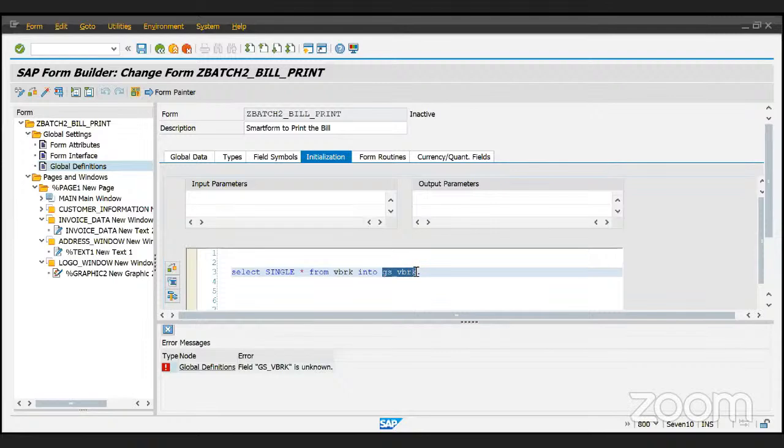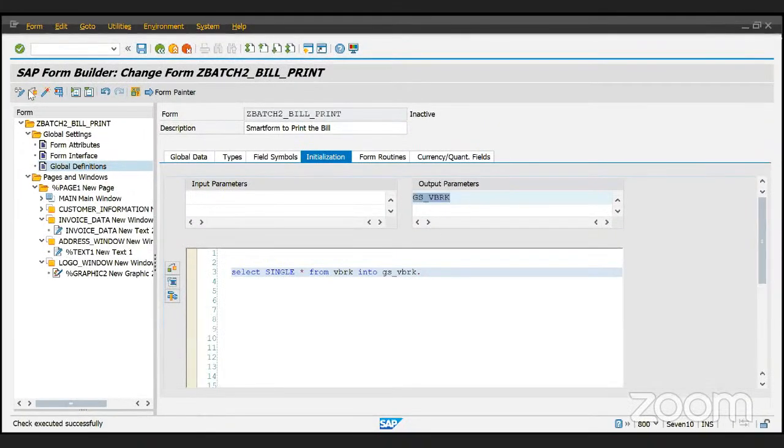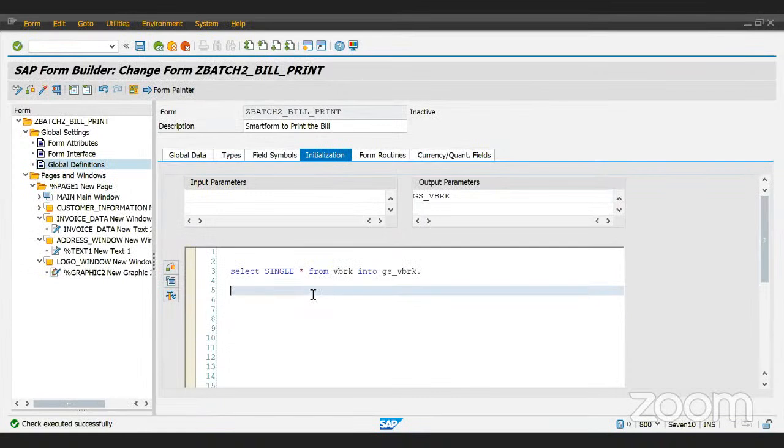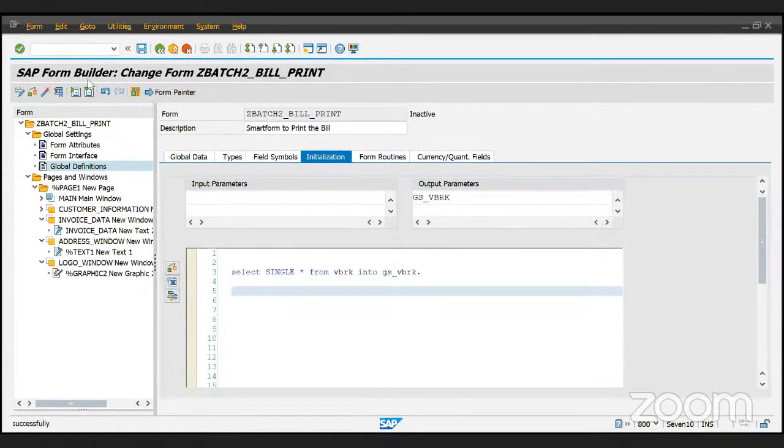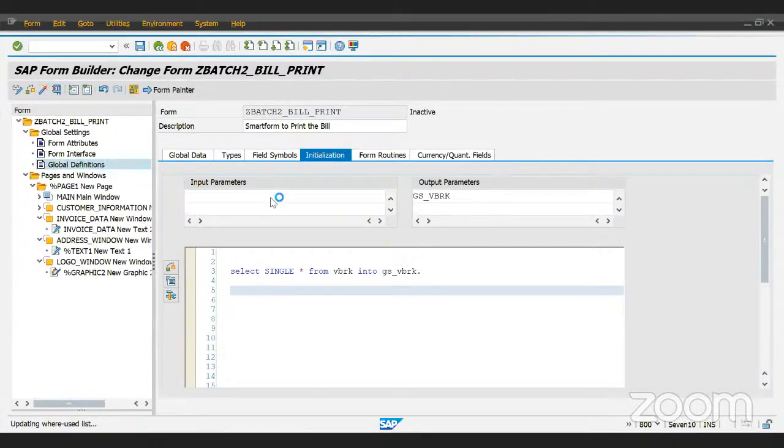Every value which is going to be used in the output section, you have to define over here in the output section for sure. Now check. See, now there is no error. Then check and activate it. So this was the use of the output parameter.